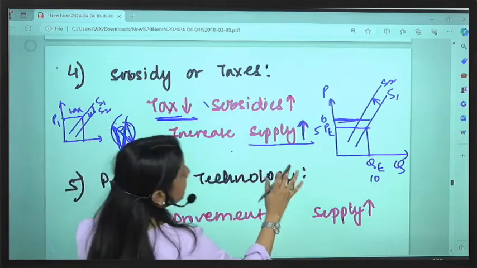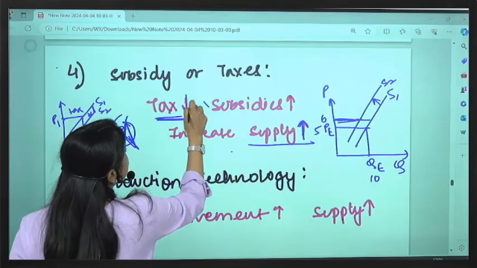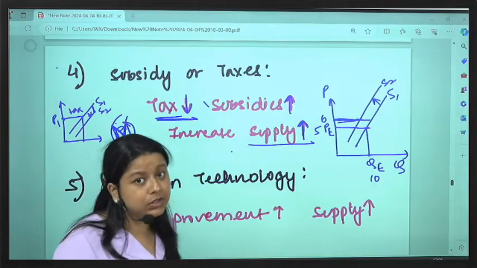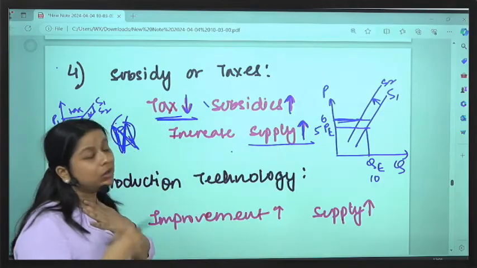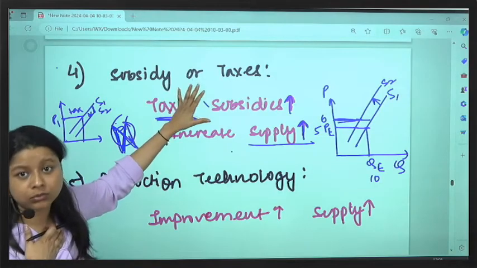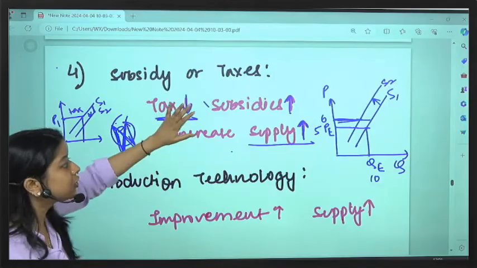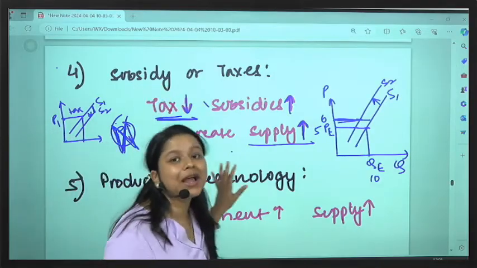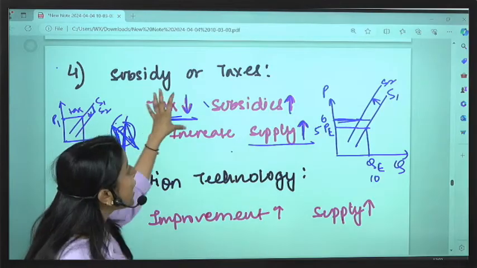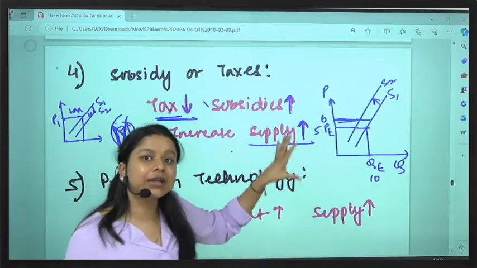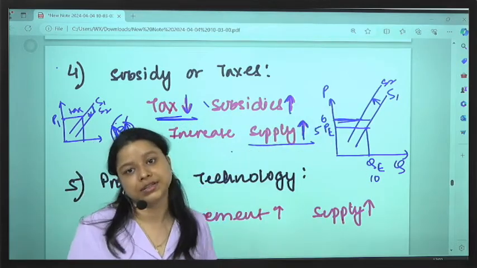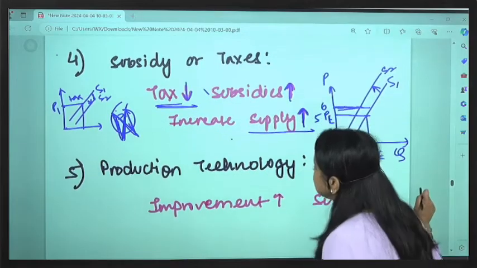And so here, coming back to this point, if there is a decrease in the tax, the government is decreasing the taxes or giving subsidies on some of the goods, then what is happening for me in the back end as a supplier? My cost of production is going down. And if the cost of production is going down, my supply will increase. That was the second point, price of inputs. Right? So if the tax on the supplier is decreasing, then there will be an increase in the supply.